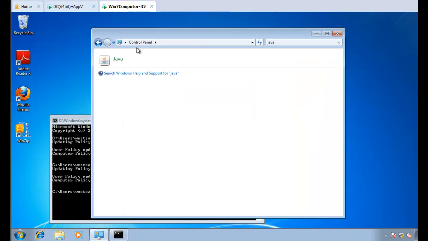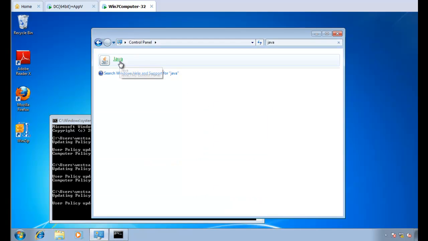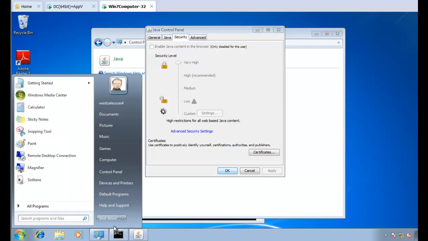And by doing that, the next time we run GP update on the client system, we're getting the latest, greatest settings using group policy to deliver this, which will react for all users on the system, not just this one particular user. We'll wait till this is finished. Go ahead and rerun Java. And when we do this, click on security, boom, you can see that it's disabled. It says only disabled for this user, but it's not. It's actually disabled for every user. And I can prove that by logging off and logging on as, say, a new user, a guy that's never logged on before. Let's go ahead and do that now.